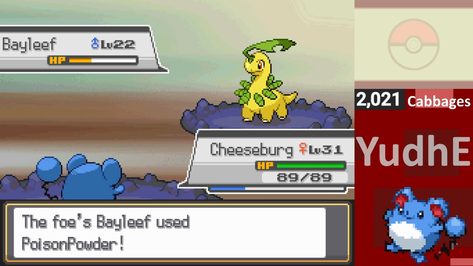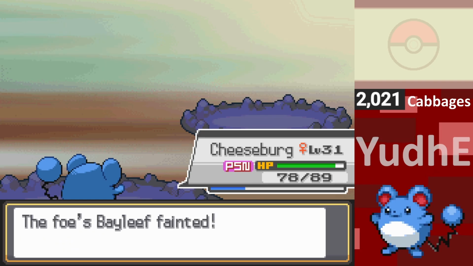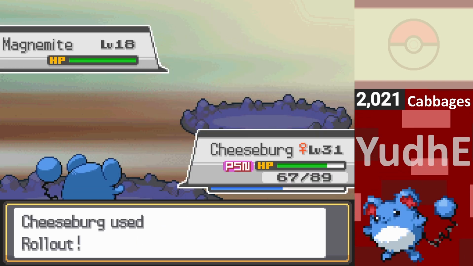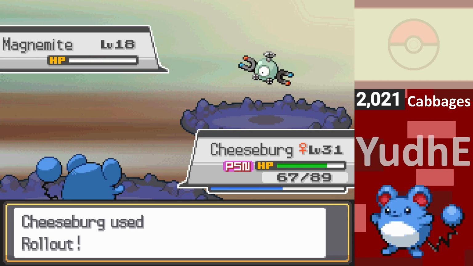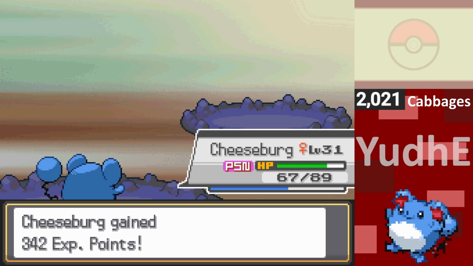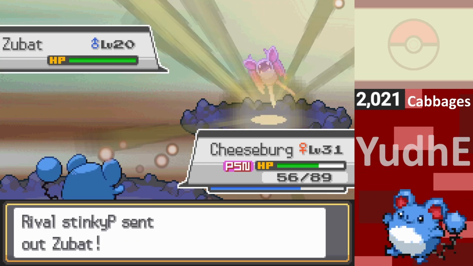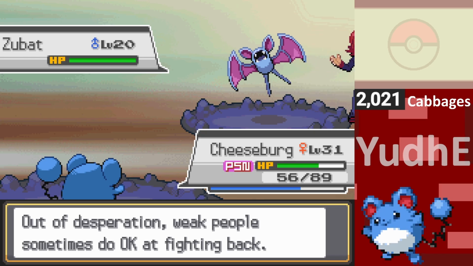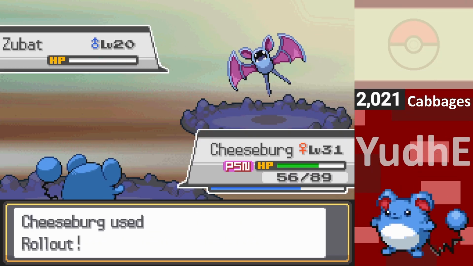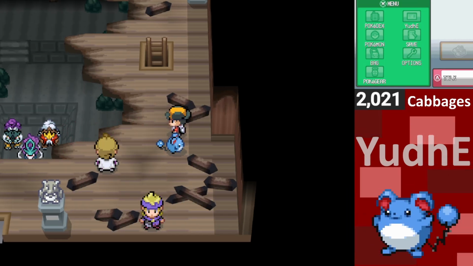However, the Bayleef in return lands a Poison Powder. On the next turn, Rollout knocks out Bayleef. The next Pokemon Stinky Pete sends out is a Magnemite, a Steel type, which means Rollout isn't very effective against it. A 480 power Rollout manages to one-shot the Magnemite. The next Pokemon Stinky Pete sends out is a Zubat, which like Magnemite gets immediately one-shot by a Rollout. And just like that, our rival Stinky Pete goes down.